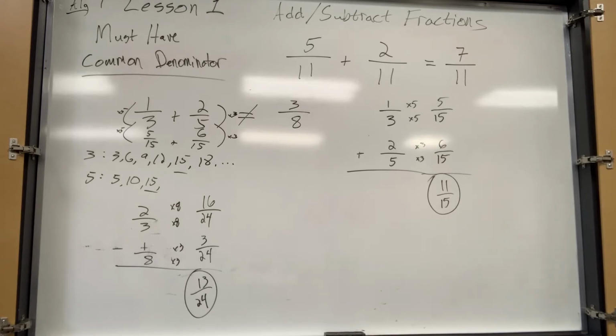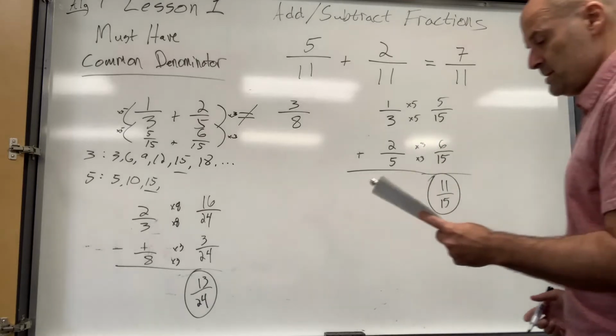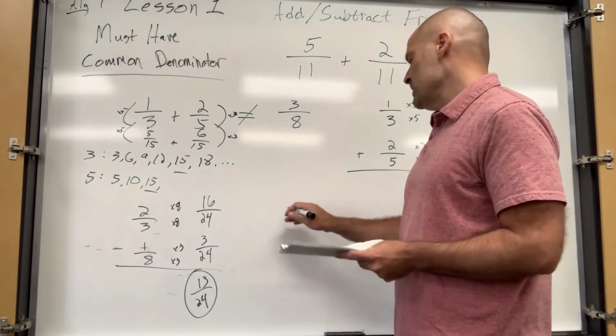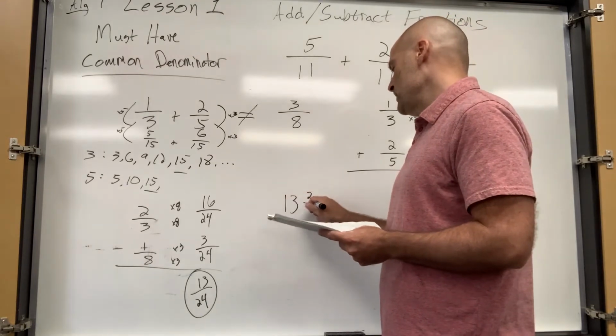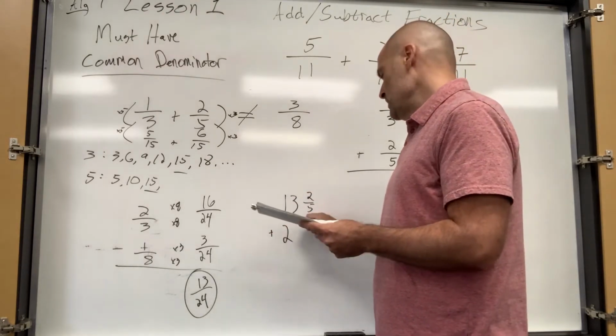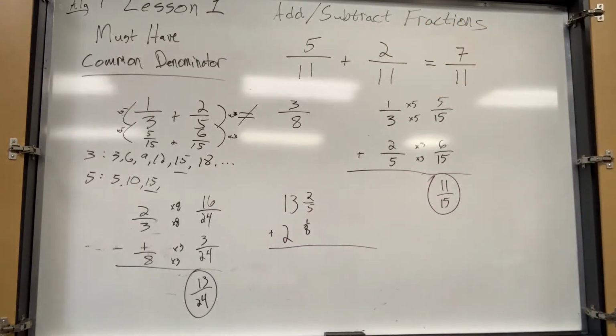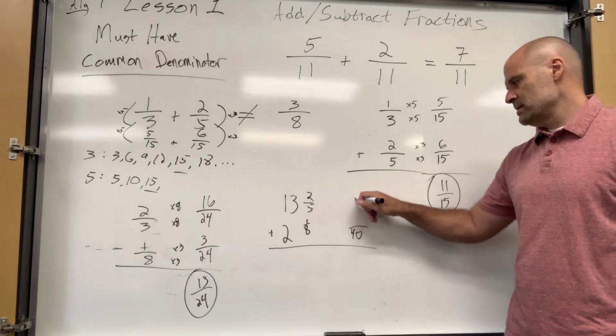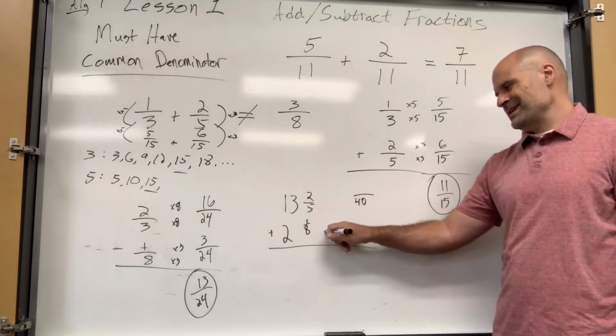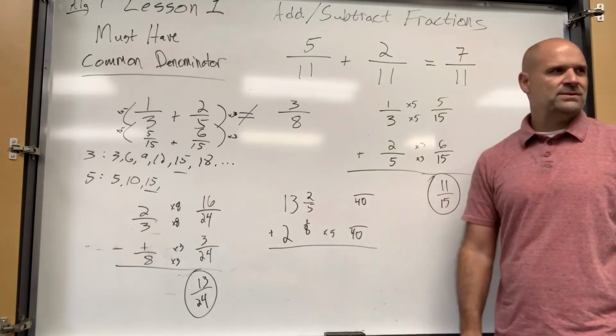It's awesome. All right, so that's adding and subtracting just simple fractions, okay? Now what makes it not simple is when you get mixed numbers in there and things like that. So let's try a couple examples. 13 and 2/5 plus 2 and 1/8. Same rules apply. What's the common denominator of 8 and 5? Yeah, 40. That's right. So how do you turn that 8 into a 40? Yeah, again, a lot of times it's just multiplying those two together.